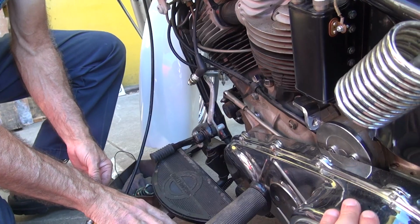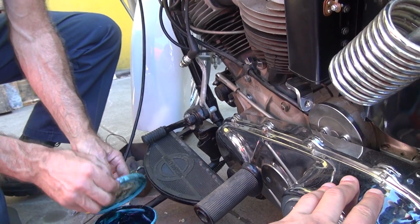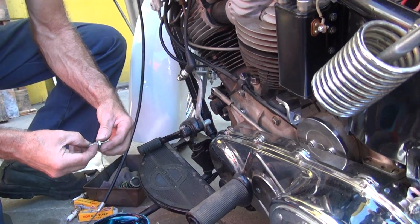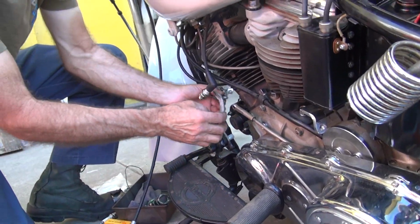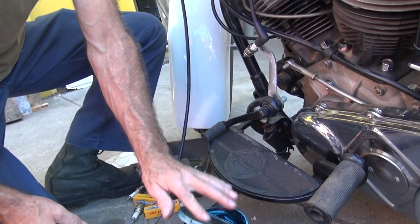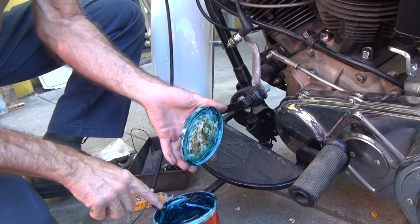Tatro, are you thinking this is a V-twin too? Most likely. It's too shiny. Not enough patina. Well, I cleaned it up. That was nice.